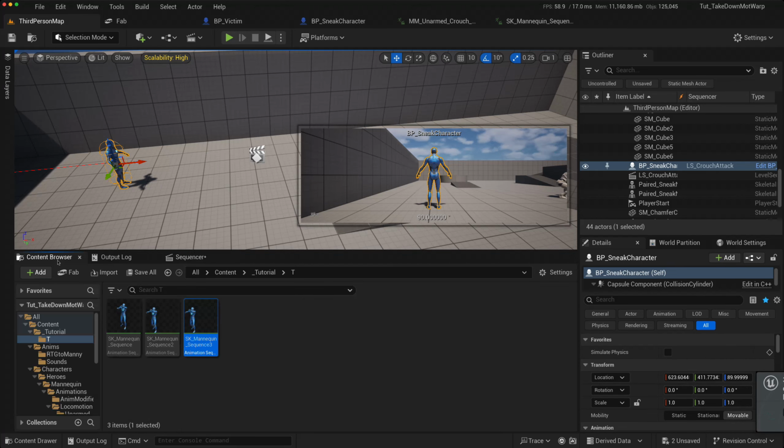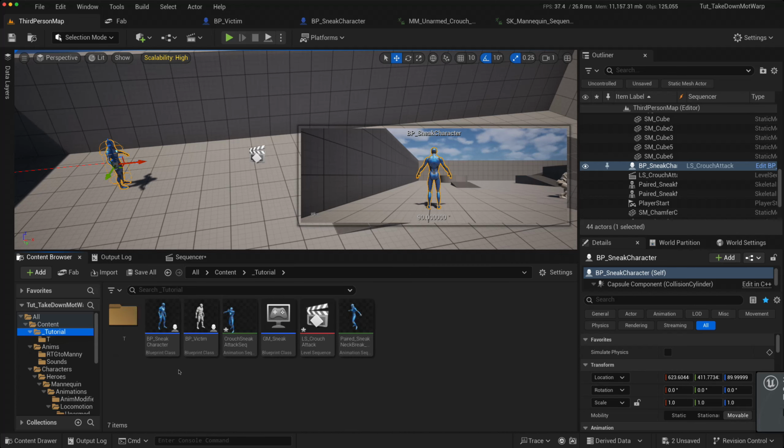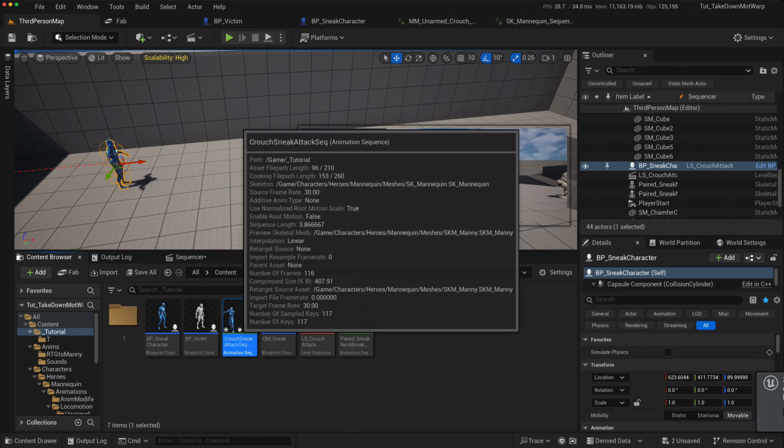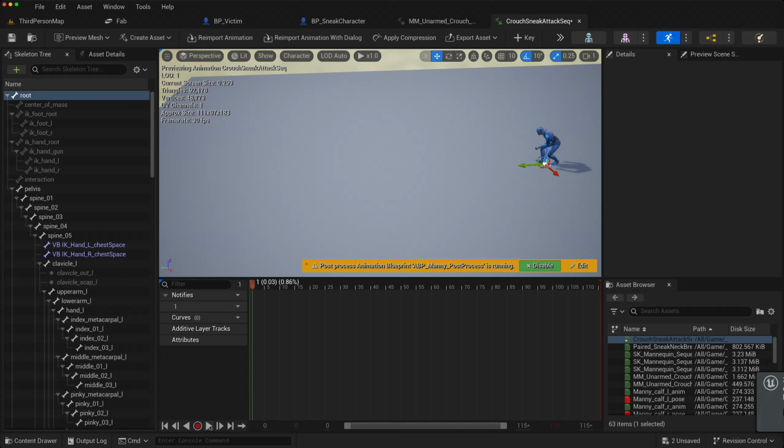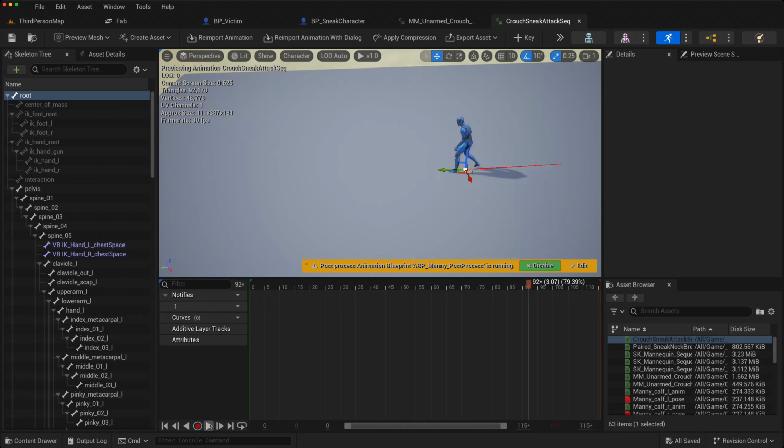Close that. We should be able to go see our animation, so crouch, attack, sneak. We open that. So once we open that, we can play it, see what it looks like. So we've got some good root motions. Now the root motion window that we've got available is far more than it was originally. So we've got all of this root motion to work with, as opposed to just that little amount that we had to begin with. So that should make it easier for the motion warping. For animation, let's do the motion warping.